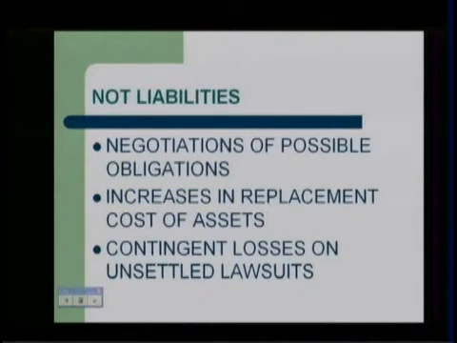Additionally, if there are lawsuits outstanding where customers or other people have sued us and want money, but we have not had a judgment against us, that is not something we owe, so it does not go on our books as a liability. We call those contingent liabilities, which we'll discuss in greater detail in the next module. But as a general rule, the things that have not been settled do not appear on our books.